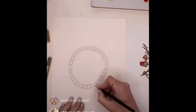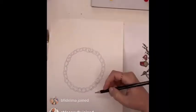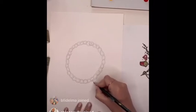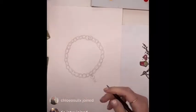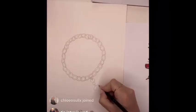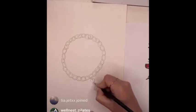Okay, so let's start with the pop doll. So I'm going to do a link going into my bracelet. So it's going round. I'm going to be rubbing that little line out afterwards inside here. It's going to be going over the top. And then I'm going to do a heart pop doll. So I'm going to do a heart, little face, neck. Let's bring this down a little bit. Arms, in for the body like a triangle. Let's do a nice heart again, and then two legs joining at the bottom. Some glasses, some feet.